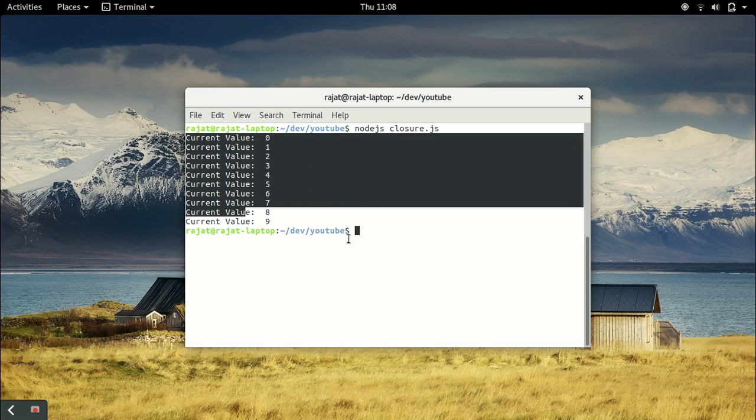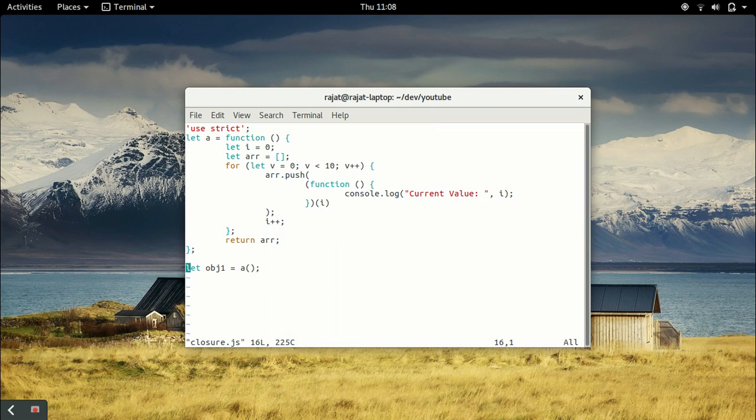Okay, now we are getting the correct answer because we have passed the value of I at any particular iteration, and we have executed the function then and there with the current value of I. So this function is now not referring to the global value of I, but the value of I at any particular iteration. So I hope you must have got some idea about closures.